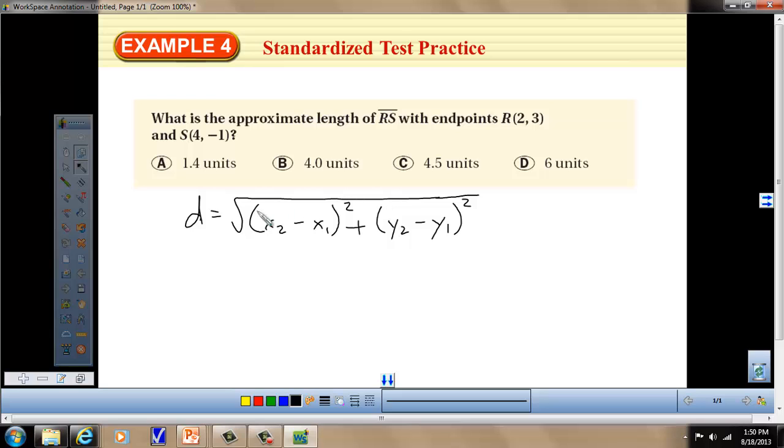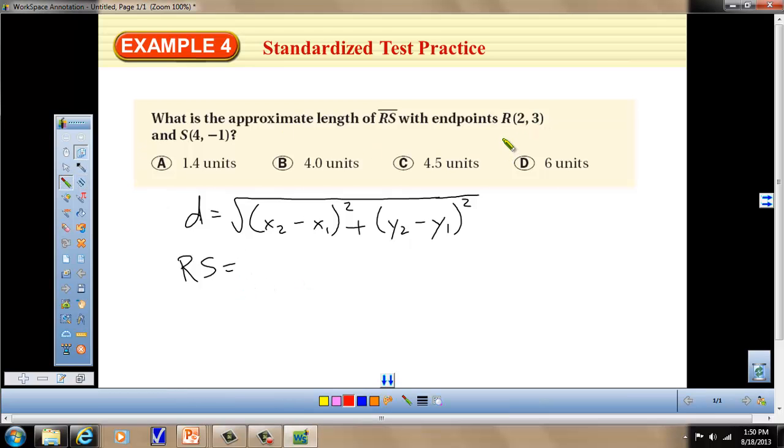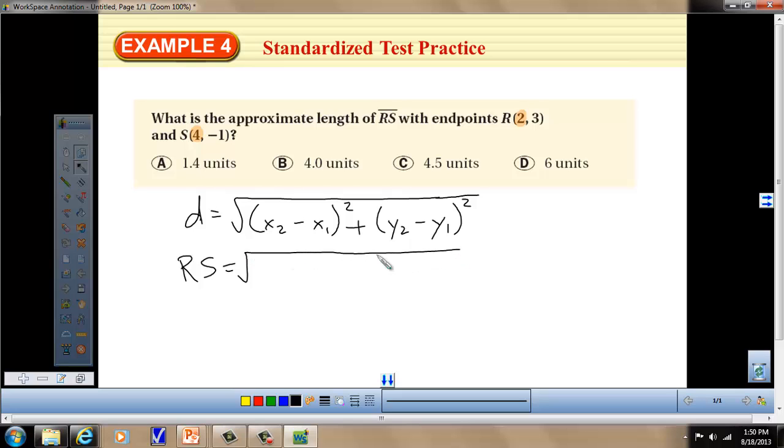In this case specifically, we are finding the length of RS, so I'm going to use RS here instead of what's there. And if we look, our x coordinates are 2 here and 4 here, and it doesn't matter the order in which we do it, because when we subtract and square it, subtracting will get us either a positive or a negative answer, but it'll be the same answer. And when we square it, it'll give us the positive version. So it doesn't matter the order as long as both x's are here and y's are here.